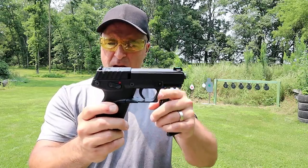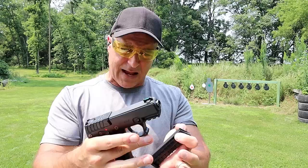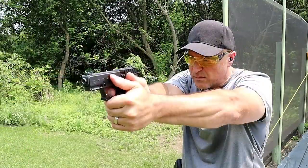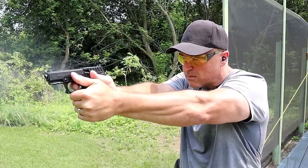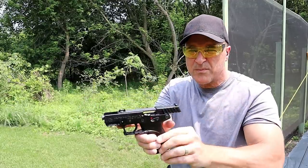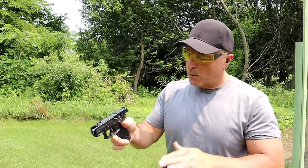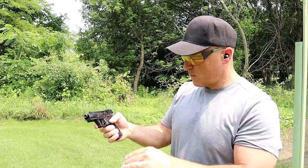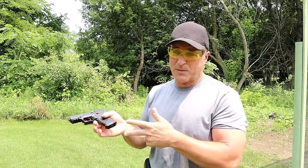I showed you how well it fires — fixed barrel, fixed recoil spring, ambidextrous thumb safety. So far not bad. But what I'm missing is a limp wrist test to see how well this performs with a limp wrist. So let's load it up and check that out. The reliability so far has been spot-on, very happy with it. One thing I noticed is that charging the slide with the slide stop didn't want to work.